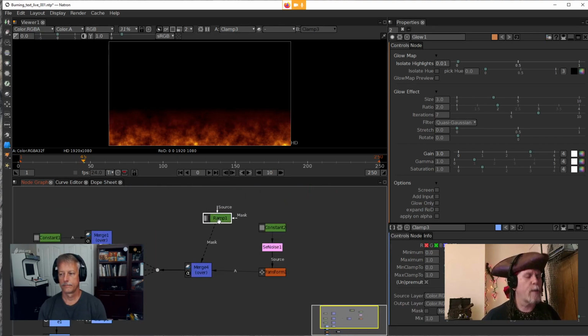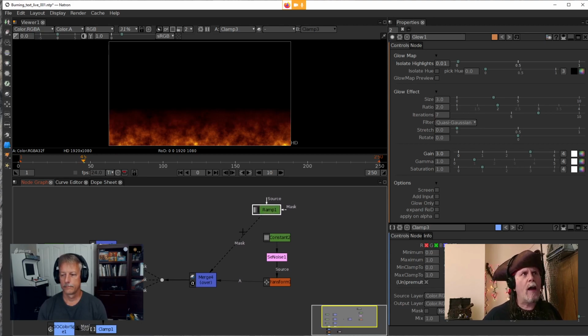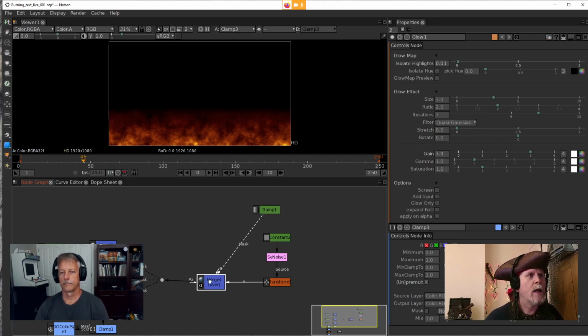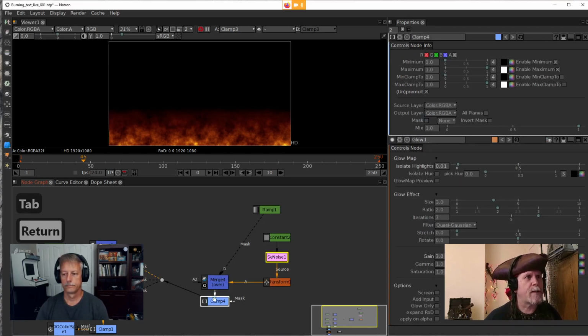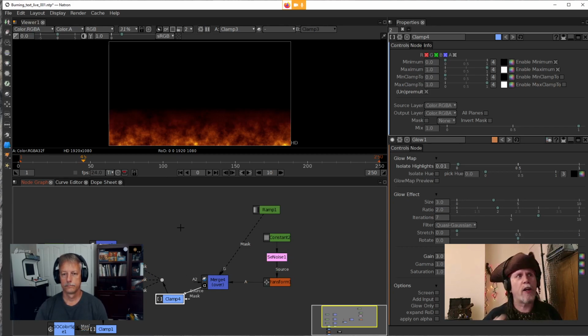I want to get over to these other bits to show you how you can change this. Basically, how we want things to burn is completely based off of what we put into this merge node. So everything, particles, anything we want is what goes into this point here. We need to make sure at this point we clamp it, and just to be on the safe side, we also want to clamp the output of this before it goes in here. We don't want it overpushing the alpha channel, because that's another possibility. So we'll keep that clamp node there as well.